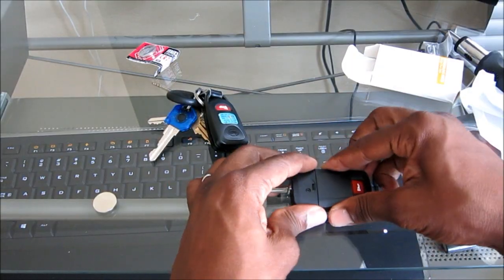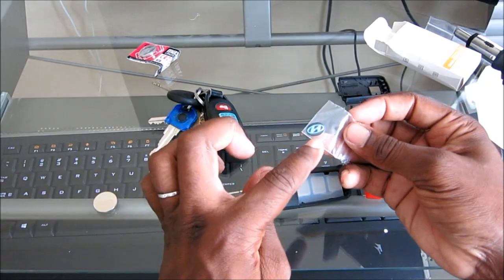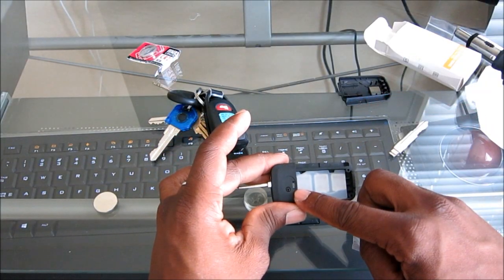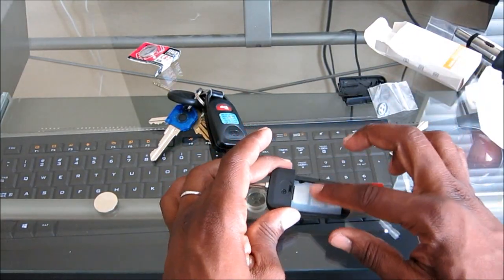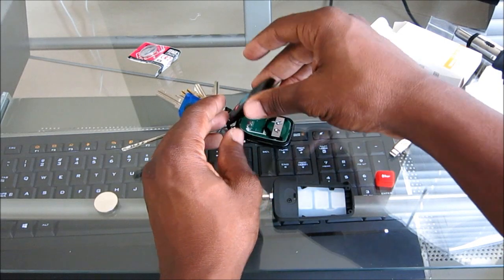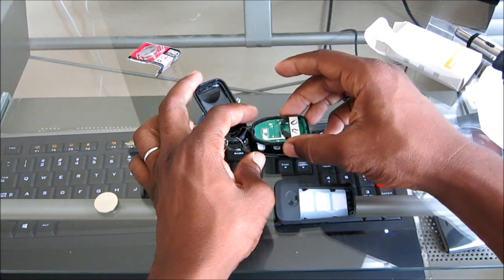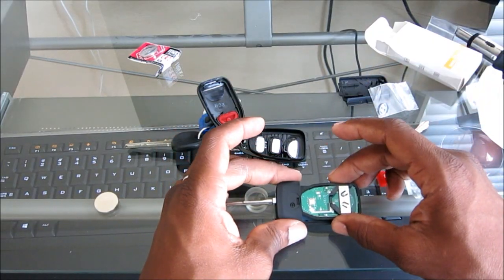Okay, so on the back here, we'll pop this off, put that there. Take this. This is a little sticker that's going to cover the screw hole on the back. It has a nice little Honda logo. And then there are your 3 buttons. So the only thing you're going to do from here is take the internals out of here, which is this, and you're just going to place it right in there.